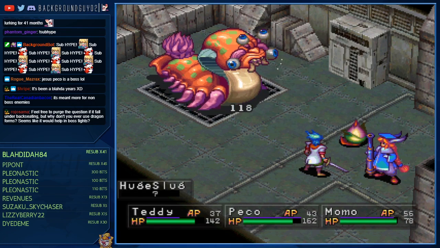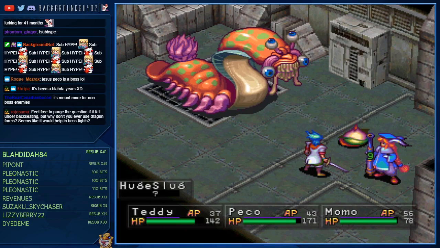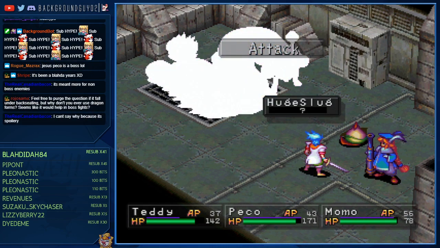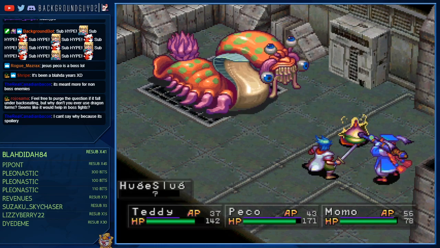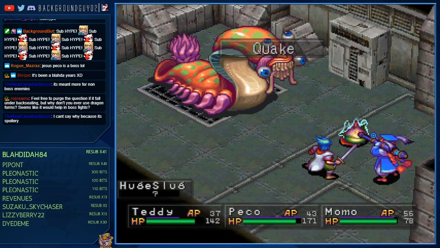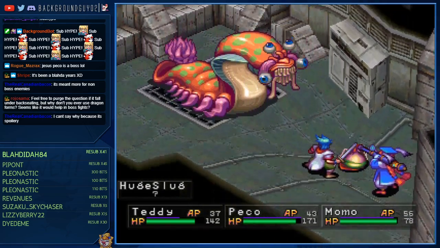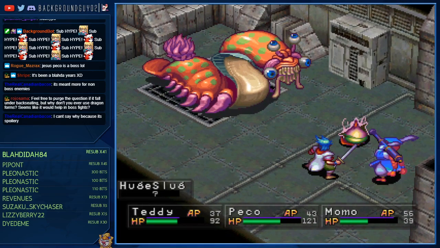I've already explained why I don't use Dragon Form, because they soak up all of your AP for a very small damage increase. Like, all of your AP is all gone. And I'd rather save that for, like, healing and buffs and stuff. It's just not worth it.